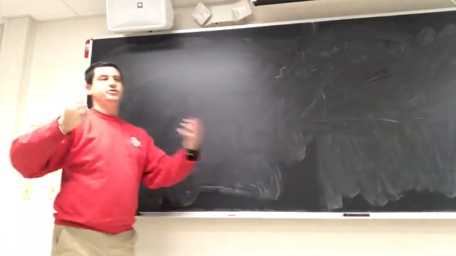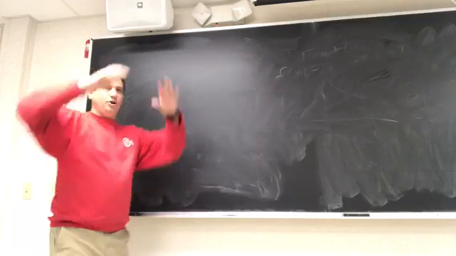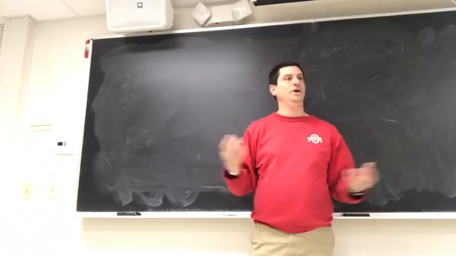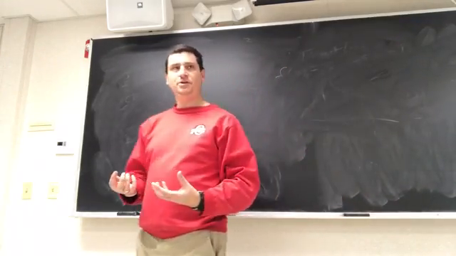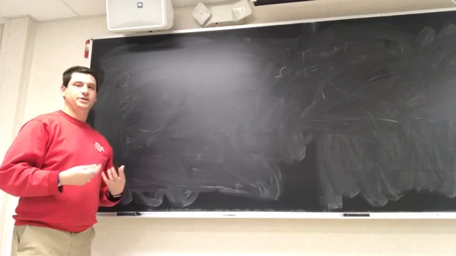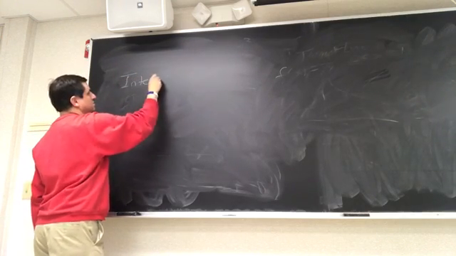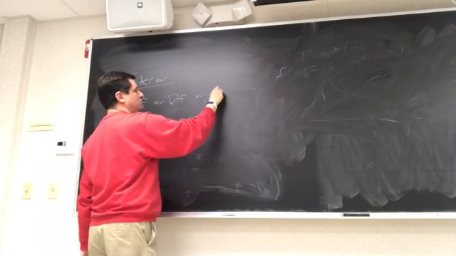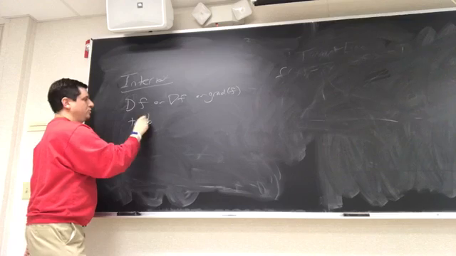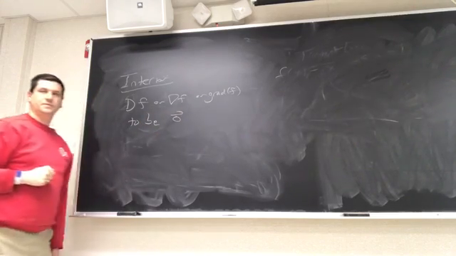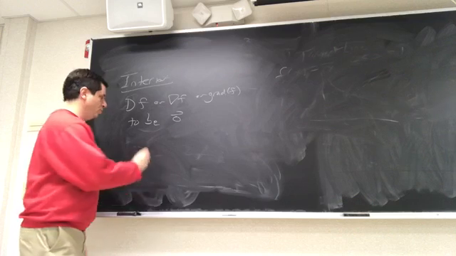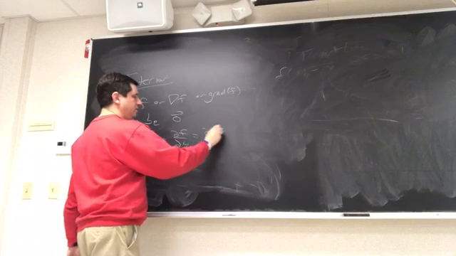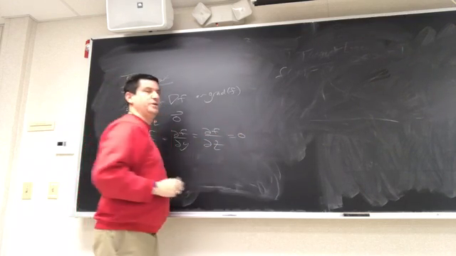So for a lot of situations, there are two possible places for the maxima and the minima. They can be on the boundary, or they could be internal. If they're internal, it's the same as Calc 1. We look for places where the derivative is 0. The difference now is the derivative has more than one component. So for the interior, we want the derivative of f, or the grad of f, or gradient of f, to be the 0 vector. And again, these are all different ways of writing the derivative. So we want df dx to equal df dy to equal df dz to equal 0, for instance, if we're in 3 variables.